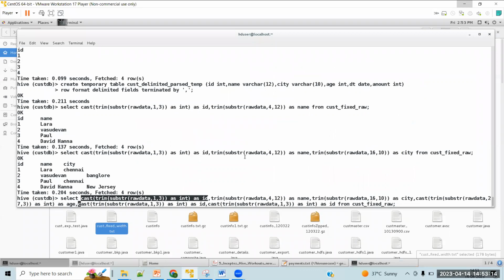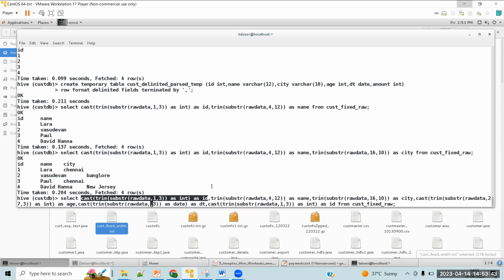Now I'm going to mention the date. I'm going to convert it as a date type. So 27, right? Okay, so 3, 15, 16 to 10, 26, 27 to 3, 30.